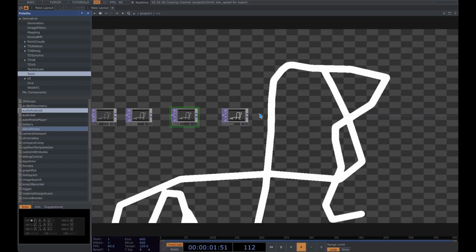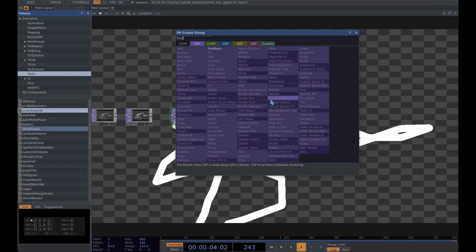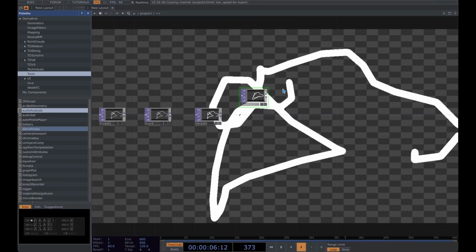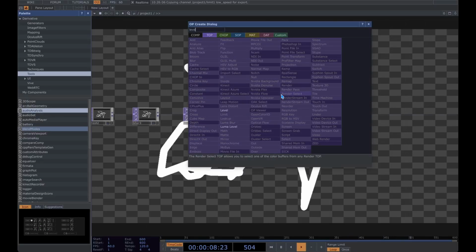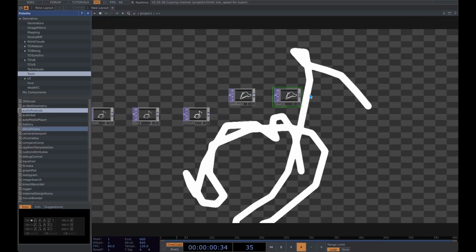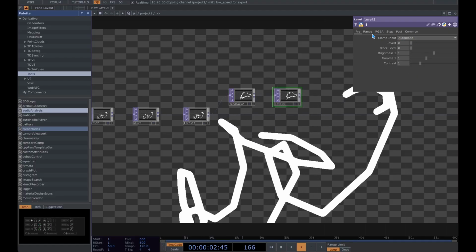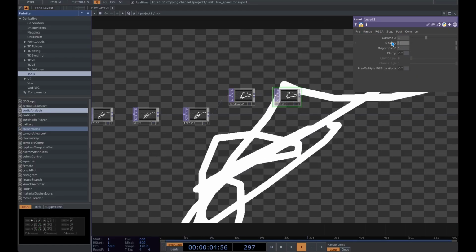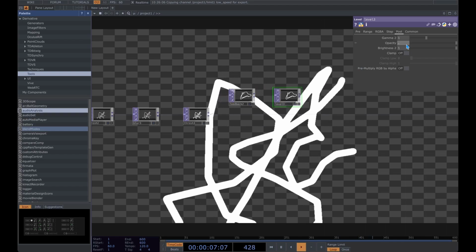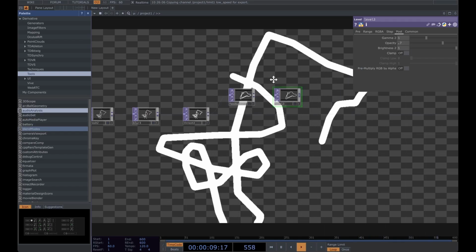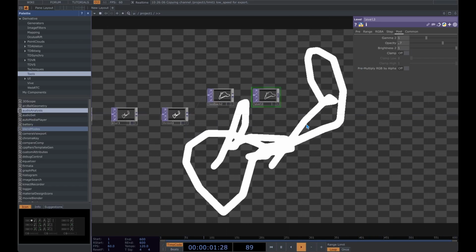And now I'm going to make a feedback loop. Real simple one. So I'm going to add a feedback, a level, and in this level I'm going to make the opacity just 0.7 for now, but we're going to drive this with the audio in a bit.